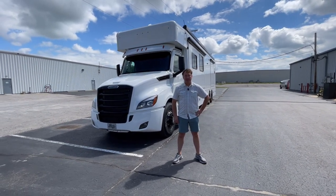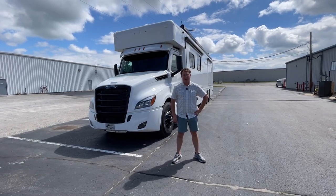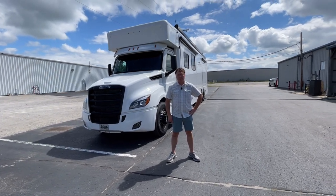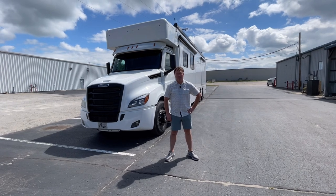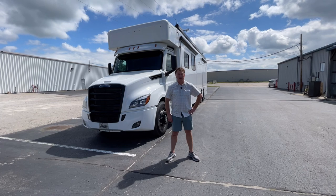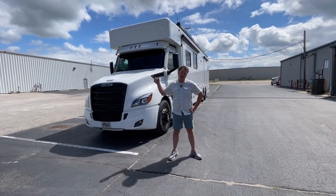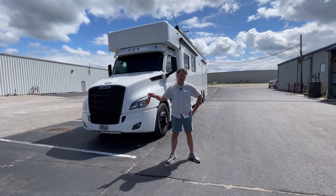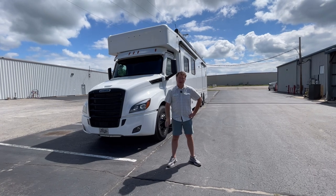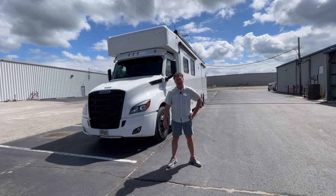This unit will be on display at the Hershey RV Show. It's not for sale at the Hershey RV Show, but it'll be on display. I believe that starts on September 11th — it'll be there for about a week. Go by and see Bob there from Show Hauler. He'll be there for the duration of the show. As of now, this coach is available to be purchased; it would have to be purchased after the show, back in Texas. I don't like to talk about prices, MSRP, and everything like that — just more content.